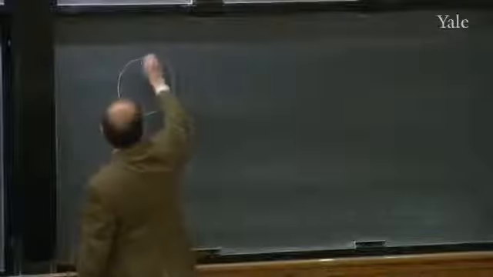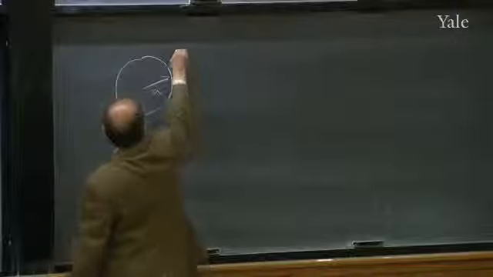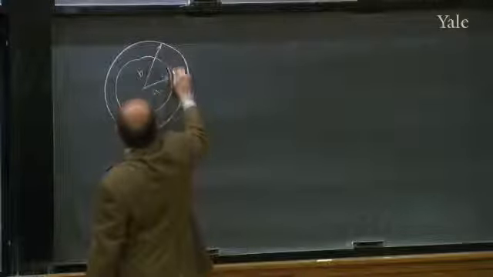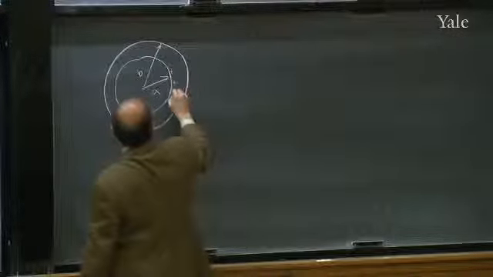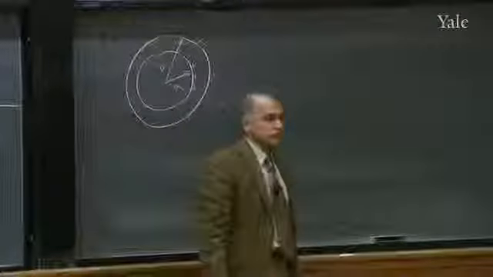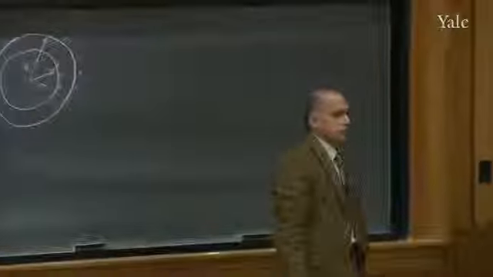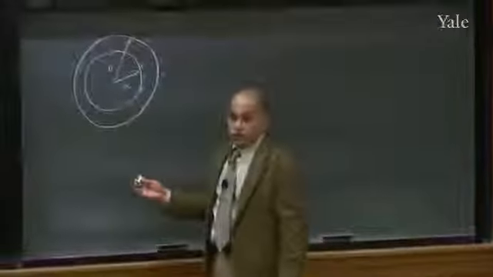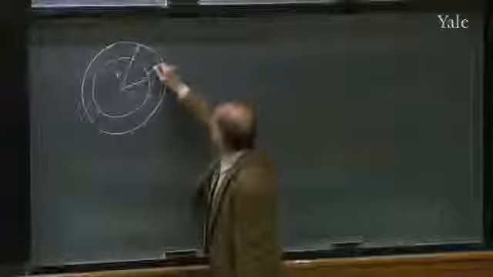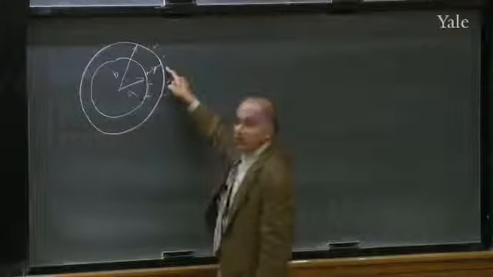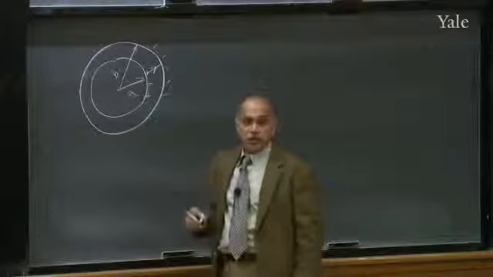These are also common. Spherical capacitors are one sphere of radius A surrounded by a second sphere of radius B, and you shove charges, maybe plus on this one and an equal number minus on that one. So what's my goal? The goal is to find the electric field in the region between them, and integrate it from here to here to give the potential difference and divide by the charge.